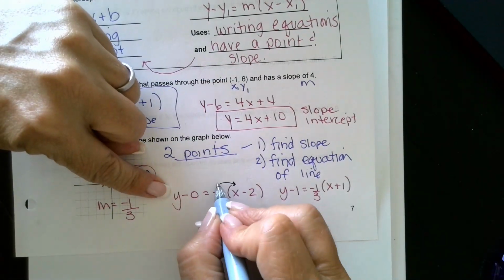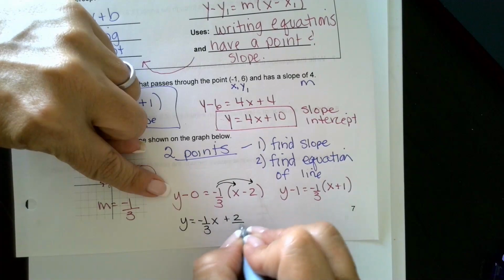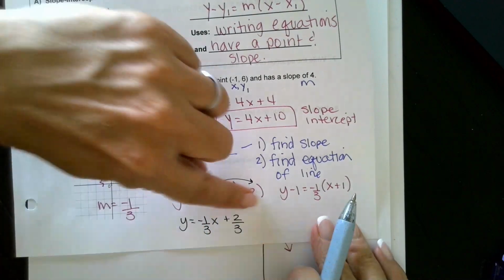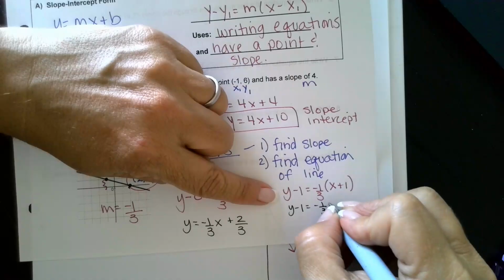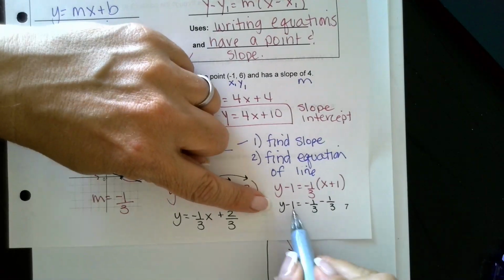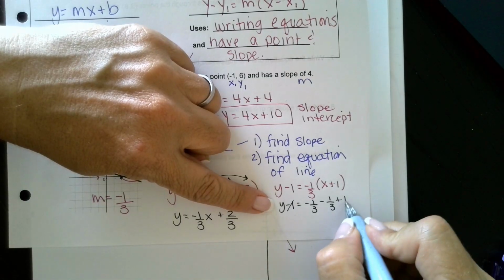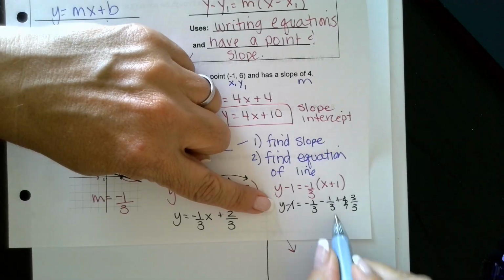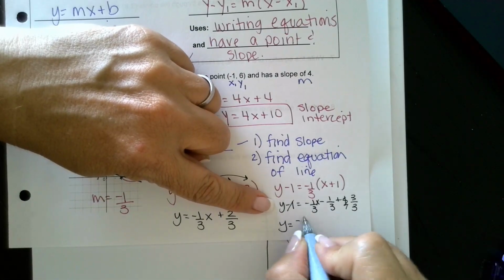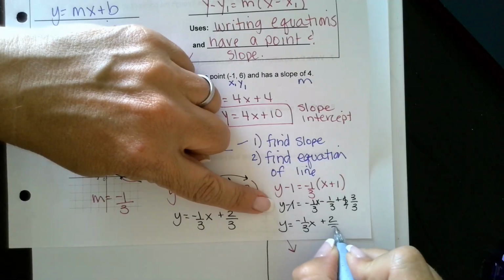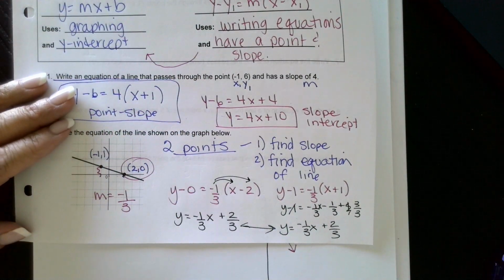So if I distribute this 1/3 through here, I have negative 1/3 x plus 2/3. And then the 0 cancels out. If I look at it over here, I would have y minus 1 equals negative 1/3 x minus 1/3. So when I move this 1 over, I add 1 to this side. That's the same as saying I'm going to add 3 over 3 because I have a fraction. I have to have a common denominator. And I have y equals, I forgot my x here, negative 1/3 x plus 2/3. So these two answers, when I get them into slope-intercept form, are the same.